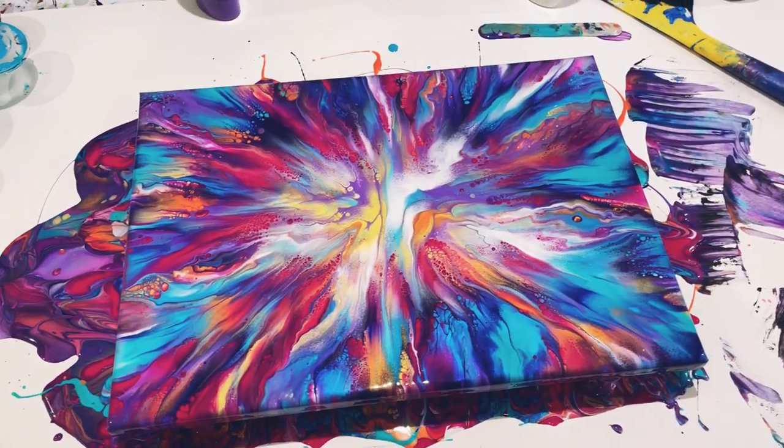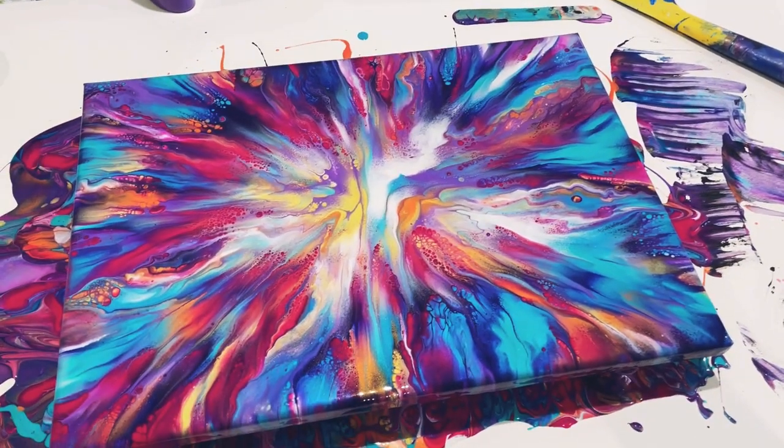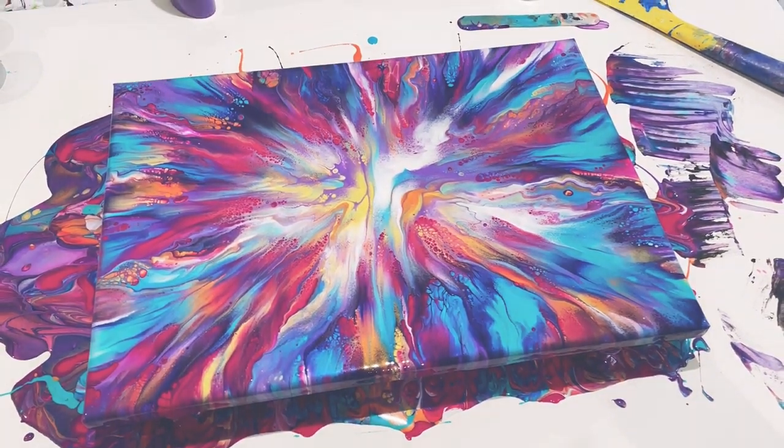Right, back to the painting. I love also the white. The white just adds a brightness to it. So I will be back when it's dry.